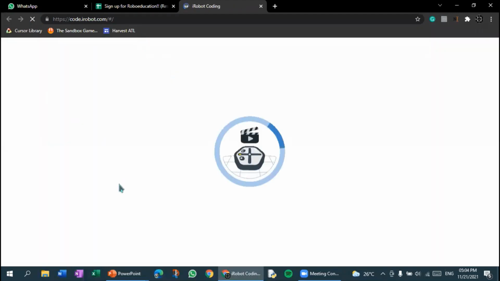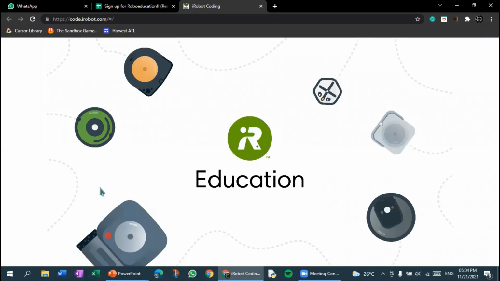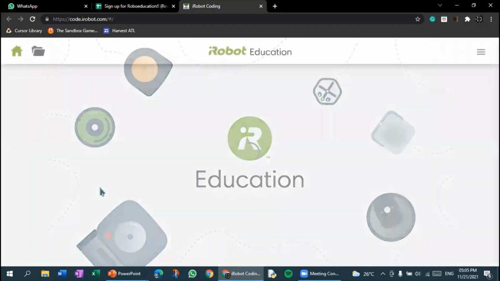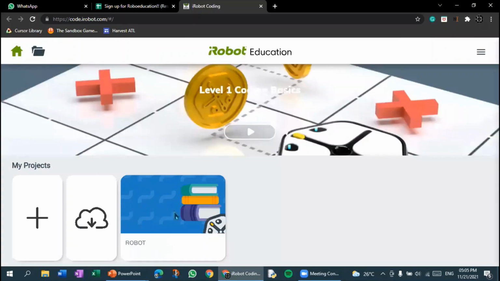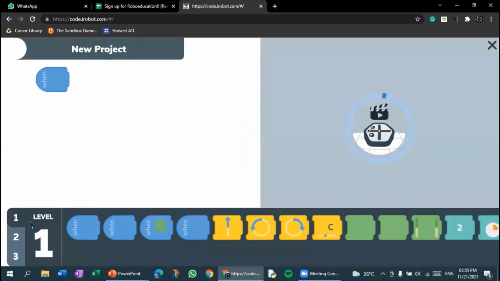The link is open. This was yesterday's robot. Today we'll be making a new robot, so let's start by clicking the new project button.